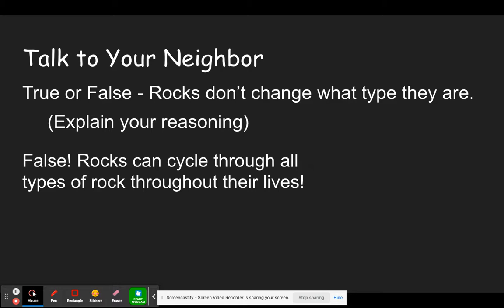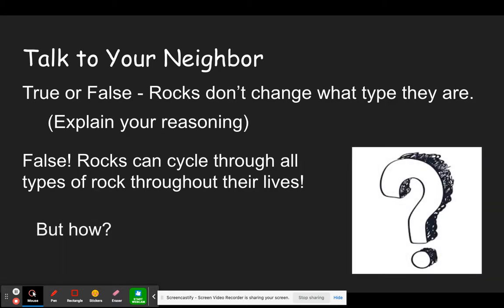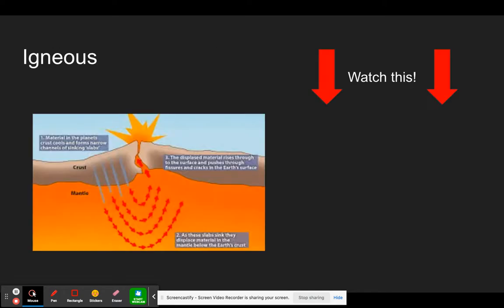That's similar to what rocks do, but it generally takes a little bit longer, actually a lot longer, to go through these cycles. And there's not just one particular path. It's not like it's just doing the same pattern over and over and over. Rocks can kind of switch things up. Like you can go from igneous to sedimentary and then back to igneous and then back to sedimentary and then back to igneous and then go through metamorphic and then back to sedimentary. You can really go anywhere you want through this cycle, but they're constantly bouncing between these three types, of course, over millions of years generally. And we're going to talk about how.